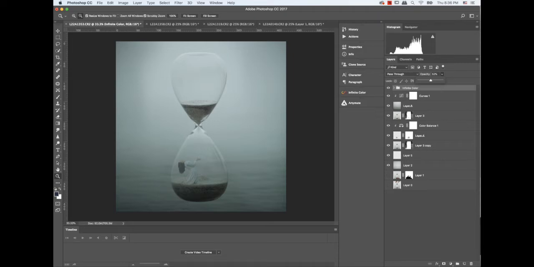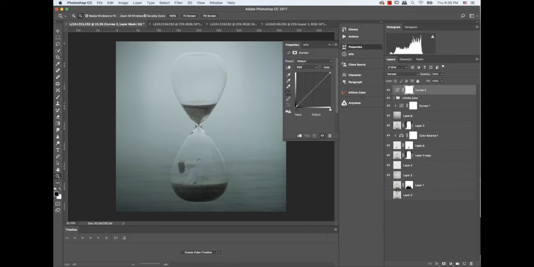And I will also create curves for the whole picture, and I do like things to be a little bit brighter, a little bit more dreamy. I do like that, and a little bit of a cinematic wash effect.